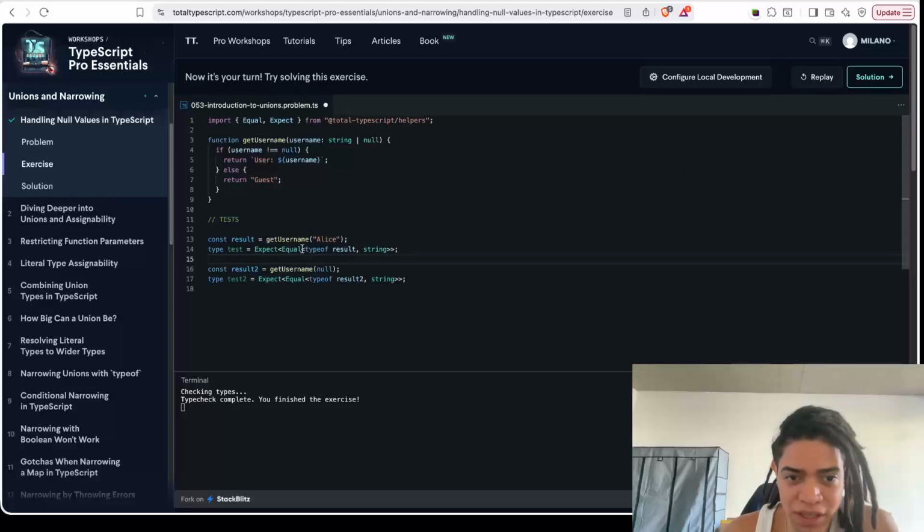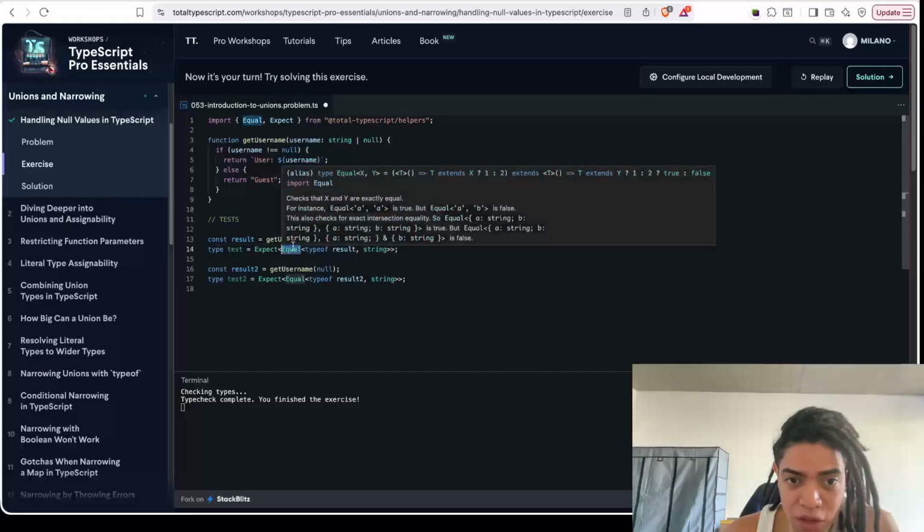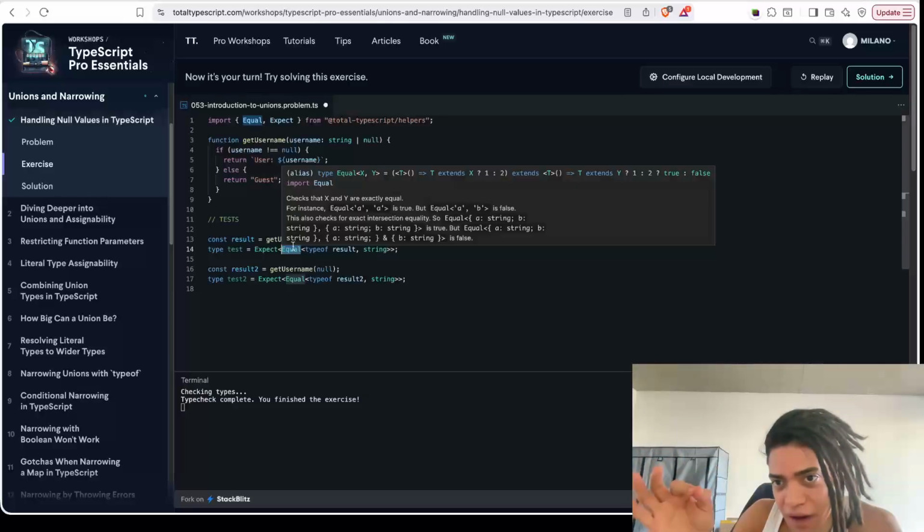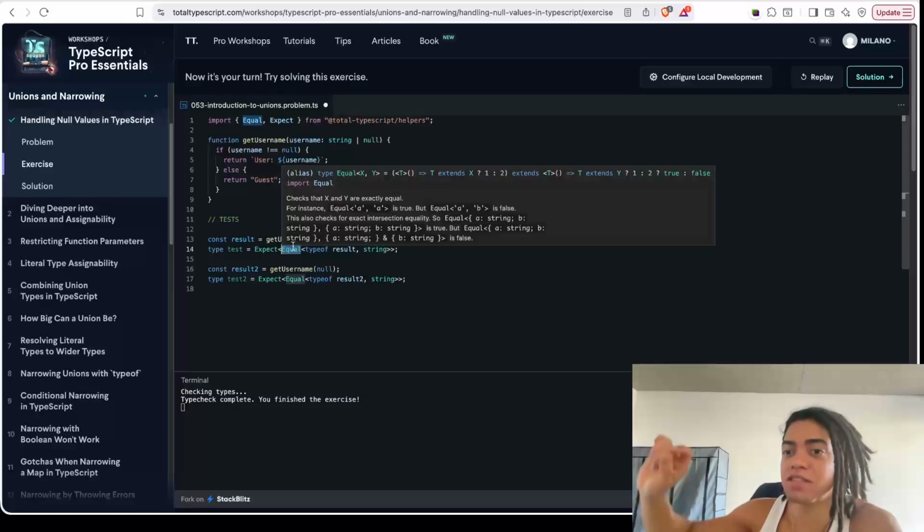So here what you're saying is that the type of this identifier is a string, and that must be equal to it. That's why it's using the equal here, to actually verify that the type of this identifier is this specific value.